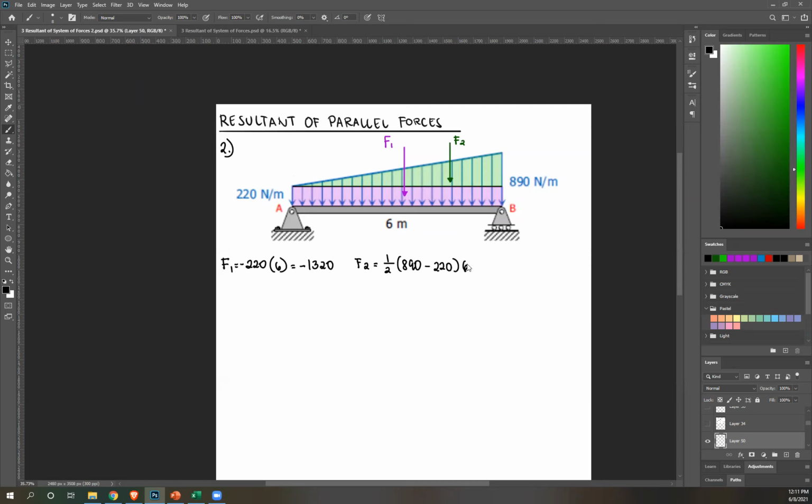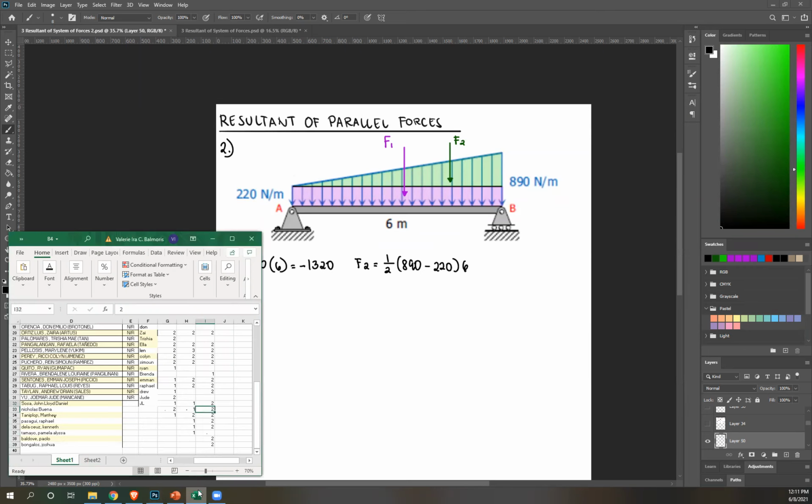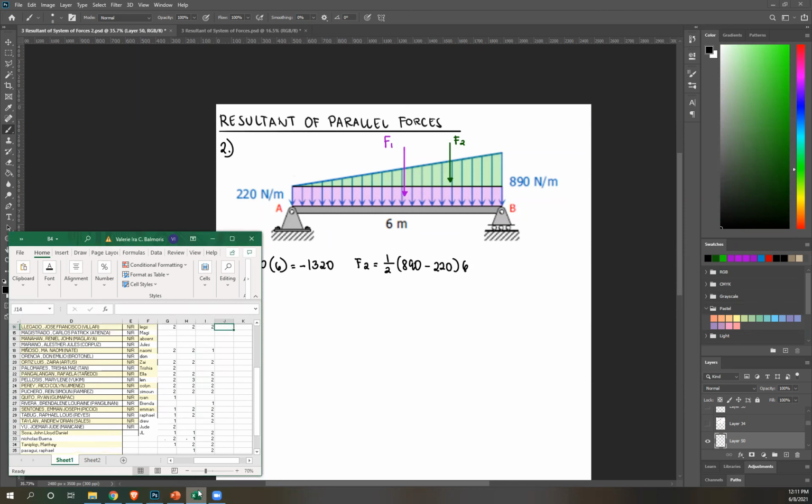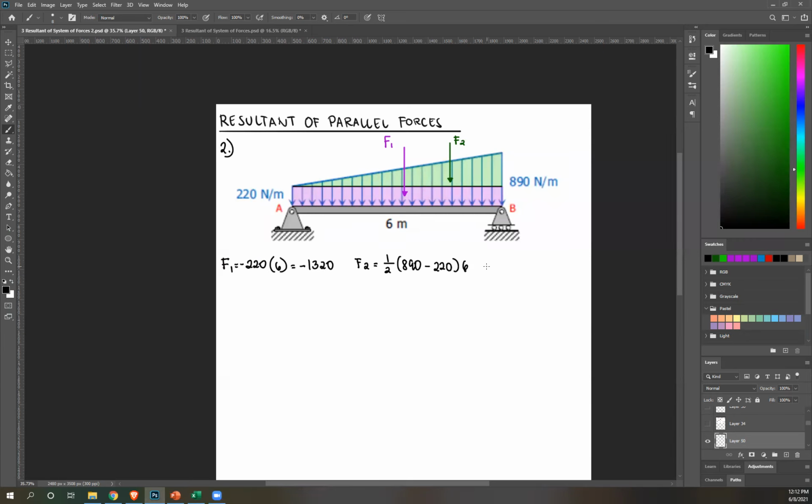Correct, Michelle and Francisco. So Legado and Leon. Once again, take a closer look at your figure. The height of your triangle is just this, not this. So it's negative 2010. Don't forget the negative signs, since it's downward.